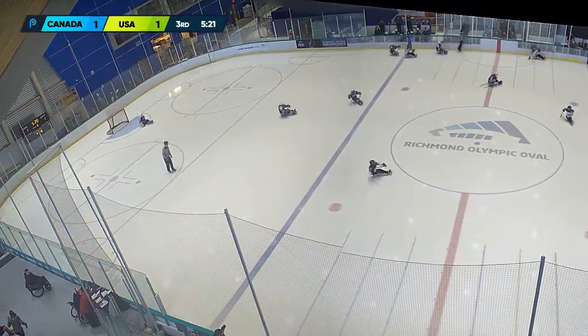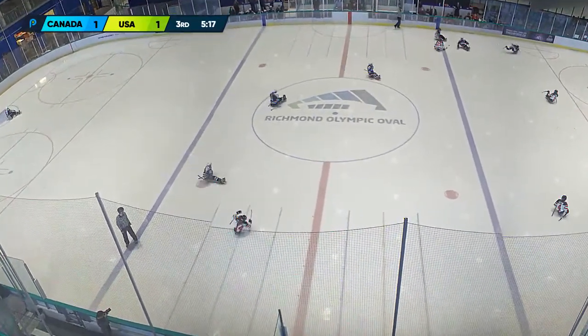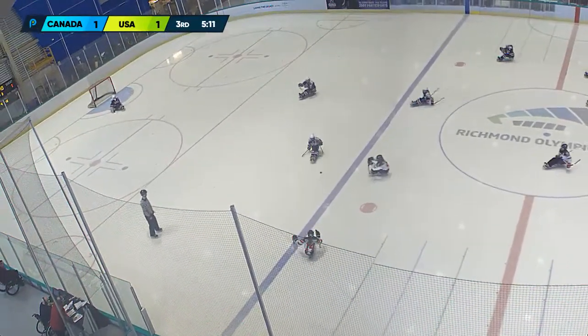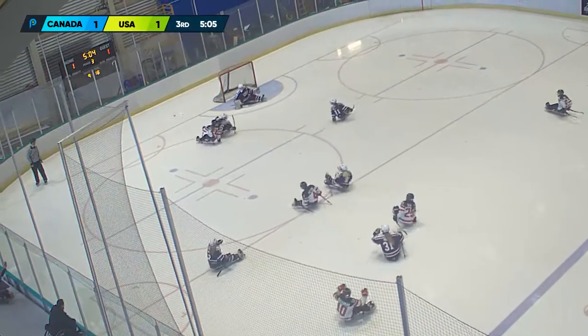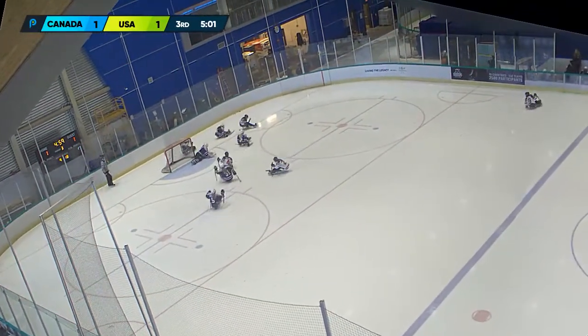And they go back in front of their own players' bench to try and get control of it. And Faherty goes after it. Delayed offside indicated. The U.S. tag up and Canada wide open. They break their way down the right side. Picton goes after it. Picton comes inside. She gets it. Looks, cuts back to the middle. Great move to go inside. Taking a high shot with the right hand that time. And she got it and shot it back to Trusina behind the net.